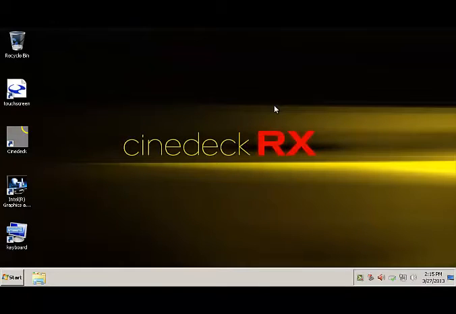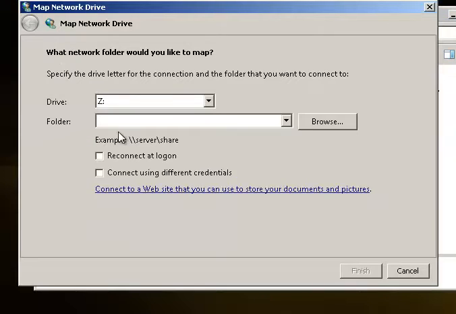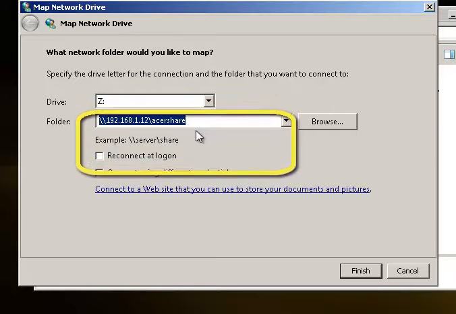In this case, I will set up access to a basic network share by opening Windows Explorer, often called My Computer. Right-click on Computer and select Map Network Drive. In this case, I know I have already connected to this share, so it can be selected from the drop-down list. If you need to enter the info, as you can see, the basic format is //, then the server or host IP address, / and the actual name of the share.